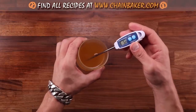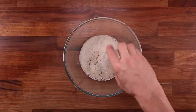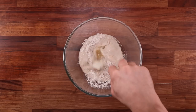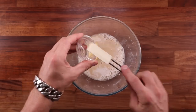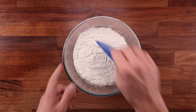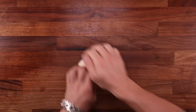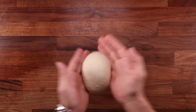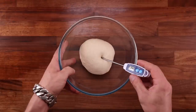Now we can move on to making our dough. I'm kneading this dough by hand — it's going to warm up, that's why I'm using cold beer. If you want to learn more about temperature control, check the principles of baking playlist. Grab a large bowl. Add the beer, the yeast, the salt, and the malt powder, then give it a good mix. You want to dissolve the salt and hydrate the yeast. Once you don't feel any more salt scraping against the bottom of the bowl, add the butter and the flour. Grab your scraper and mix it to a dough — mix it in the bowl until there's no more dry flour left. If the dough scraper doesn't do the job, continue on by hand. Once it's fully mixed, tip it out on the table and start kneading it.